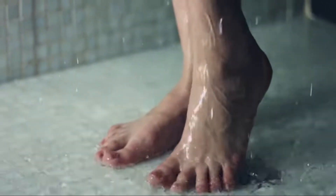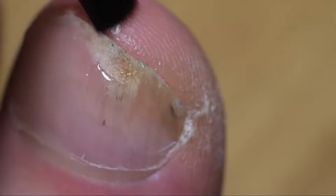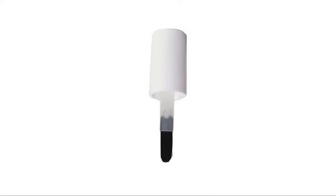Imagine yourself enjoying a shower like you do every day, looking down at your feet to already see your nails looking better after the first few uses. You will step out of the shower and effortlessly apply Care Essentials to all of your affected toenails. It is the easiest thing you will ever do because the formula comes with a specially designed brush applicator that will make sure the oils and vitamins in the formula get to all the places they need to be, without making a big mess and without leaving your feet feeling greasy.